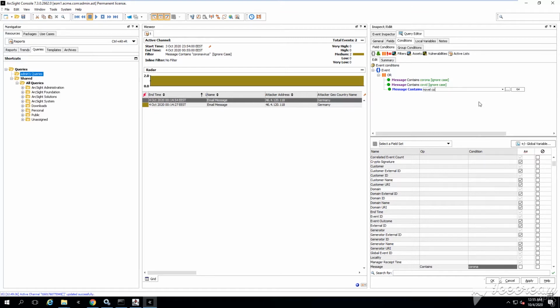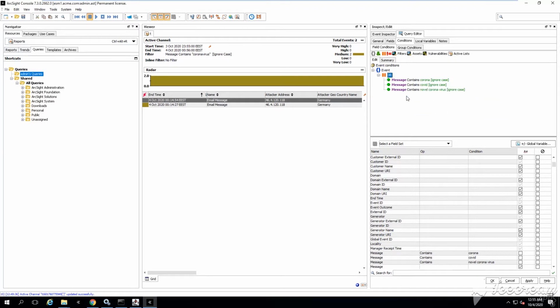Under one logical operator, you can put many, you can put OR as well with the same fields, like in this case, message. If you're not sure what the message field will contain, whether it will be corona, whether it will be COVID, whether it will be novel coronavirus, and so on, you can put them. You can nest different conditions under each other, and use multiple logical operators under each other.